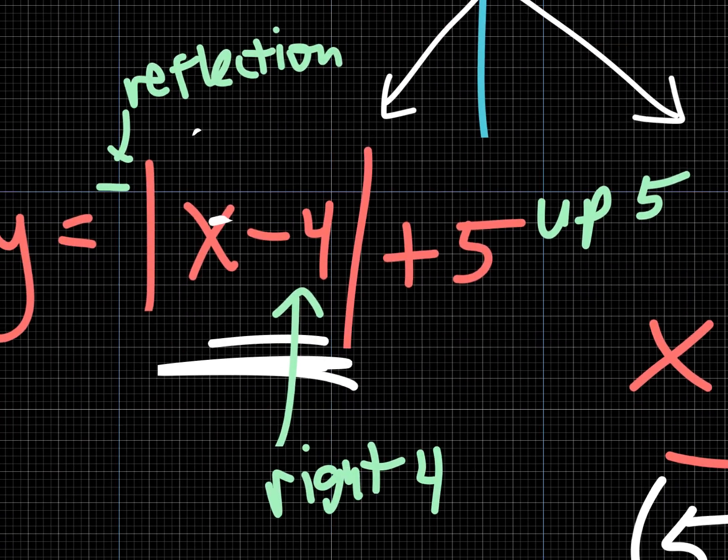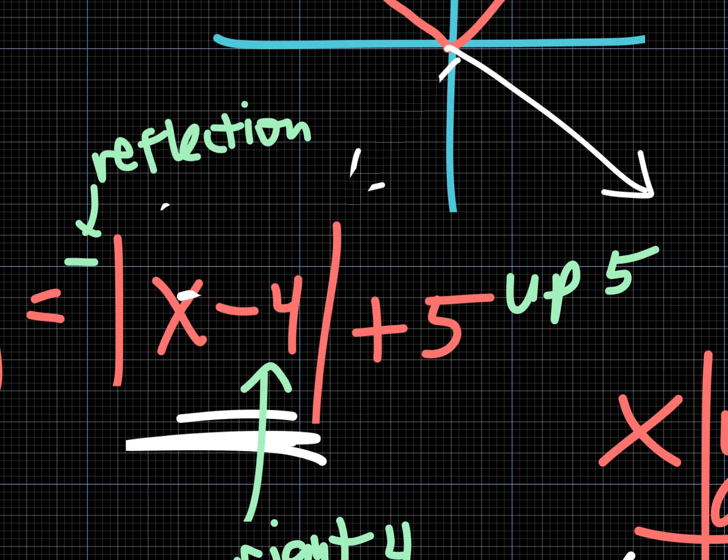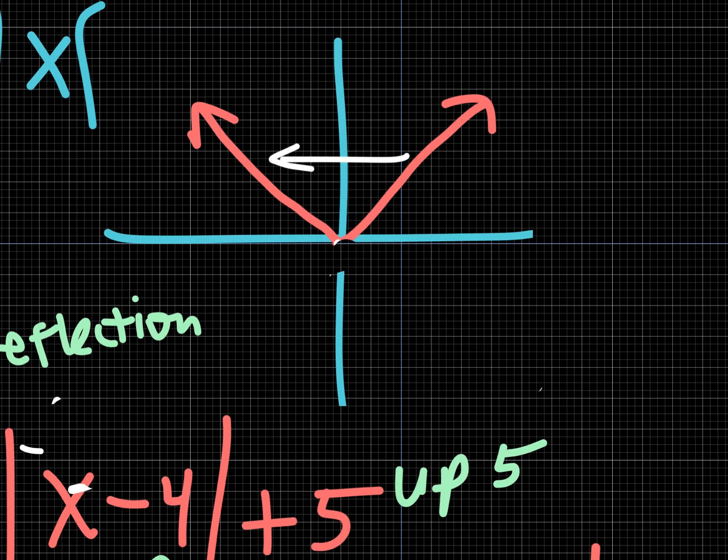Okay, so the last thing about that is, on the reflections, we have to know which direction it reflects. It's either a vertical reflect, which is what I just did, the up and down kind, or if it's not a vertical reflect, it could be a horizontal reflection. Let me show you what that would look like. If I put the negative on the inside, then what happens to your V shape is it flips this way. But the weird thing is, it ends up landing right on top of where it used to be, and so it's like it never happened.